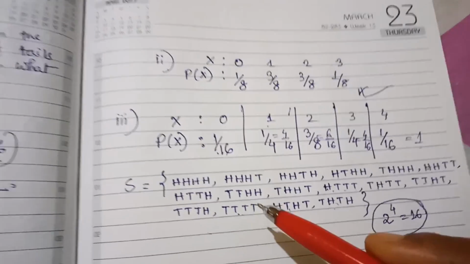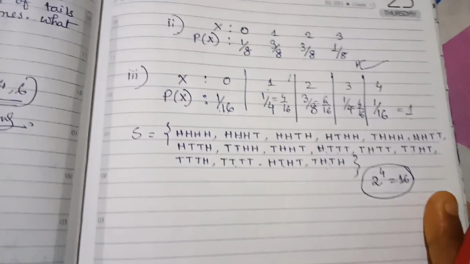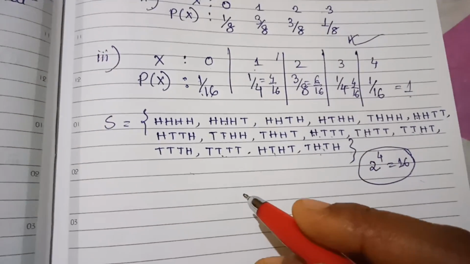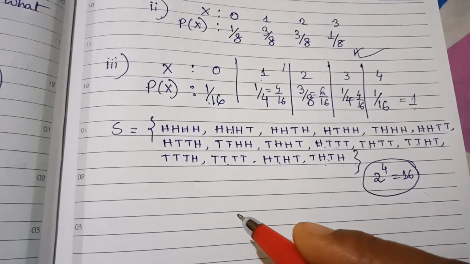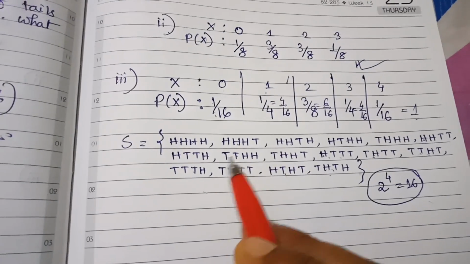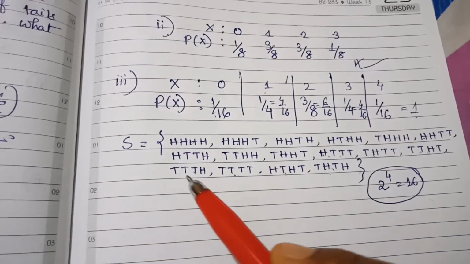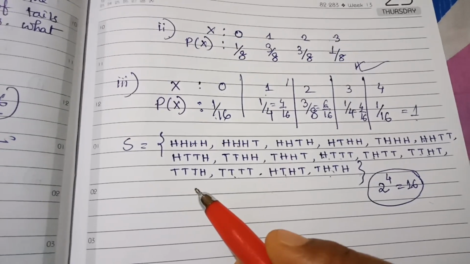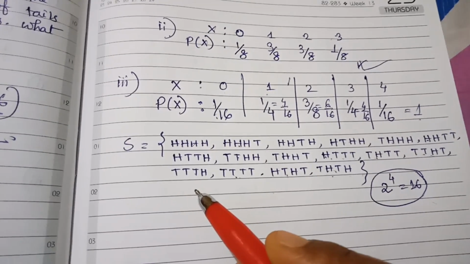In this way you can do the rest of the questions also. If you have any problem, then you can obviously text me. But till then, I hope that you have understood this whole topic of probability distribution. This is a very easy topic in the probability chapter of class 12.